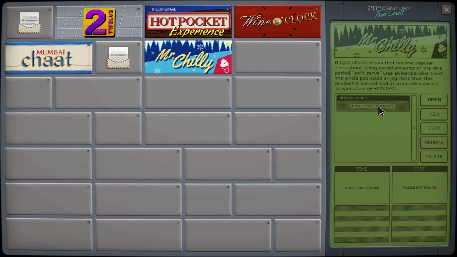I am curious. We're going to look. A type of iced cream that became popular throughout dining establishments of the time period, soft serve, was an inexpensive treat the whole pod could enjoy. Note this product is served cold at period-accurate temperature of... Is that 0 Kelvin? Okay.